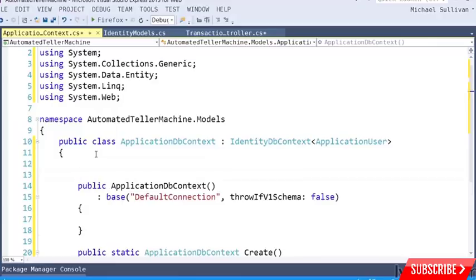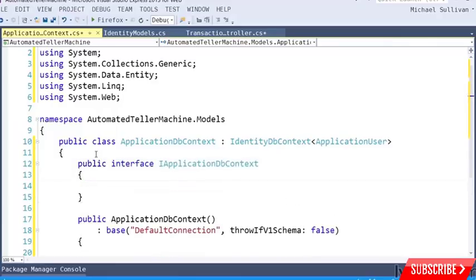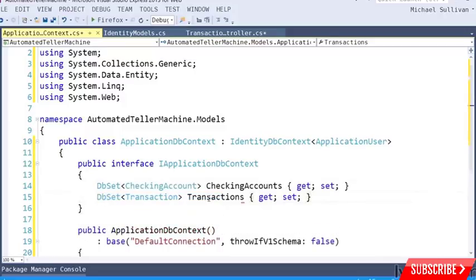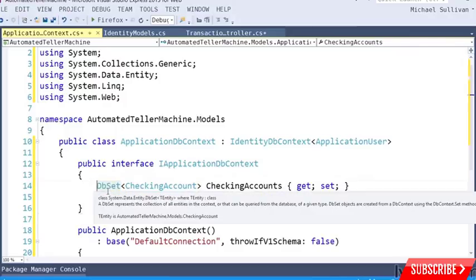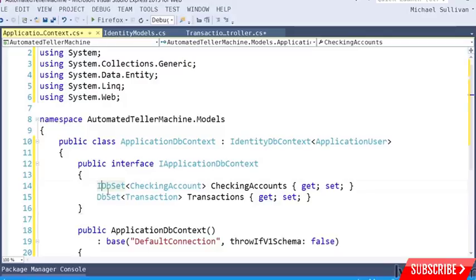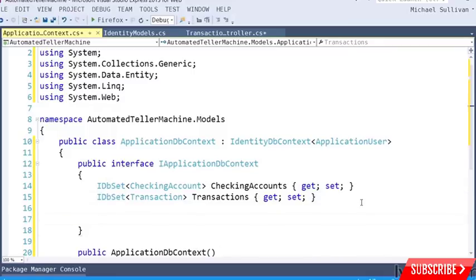And then I'm going to define the interface in this file as well. Just like in our real DB context that will implement this interface, we're going to want members with the names CheckingAccounts and Transactions. However, if we define them as DbSets, we're going to have the same problem with being tied to the database when we really want to stay disconnected. If you dig into the definitions a little bit, you'll find that DbSet already implements an interface called IDbSet, which we can use instead to define these members without having to commit to using a database. And for now, we can get away with just adding a SaveChanges method, since it's the only thing we call directly on the DB object in our code.